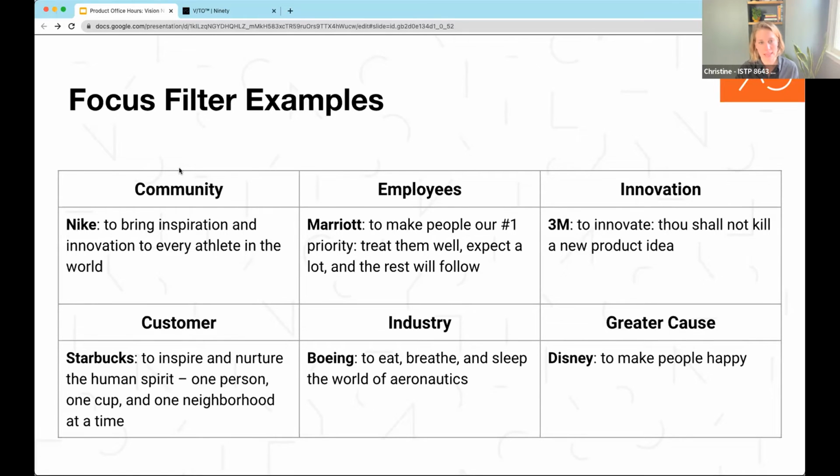like you guys going back and thinking about your own VTO vision through this lens of focus filters. Because it's like, well, Starbucks, it's a coffee shop. You could have maybe thought initially, well, they'd be under community because they have a lot of people in their store or whatever it is. But they're not focused on people making connections in there. They're making the one person have an amazing experience. So it's great to have it laid out like this and see the differences.